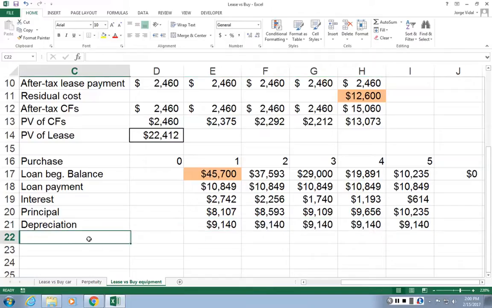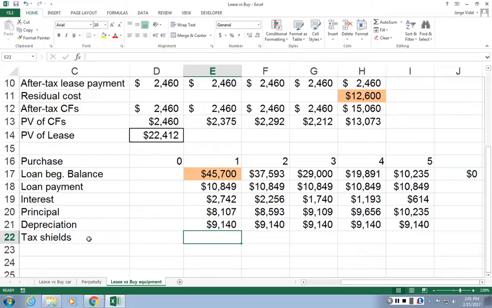Okay. Next, you're going to do the following. This is one big difference between accounting and finance. When you're doing accounting, you put all your numbers in the income statement, and then in finance, you take those numbers and you convert those into cash flows. You have to find the tax shield. How is that going to help the cash flow of the company? And that's what this is doing right here.